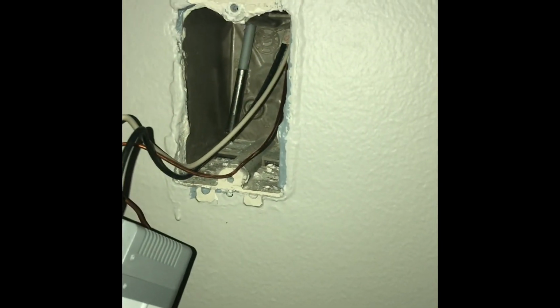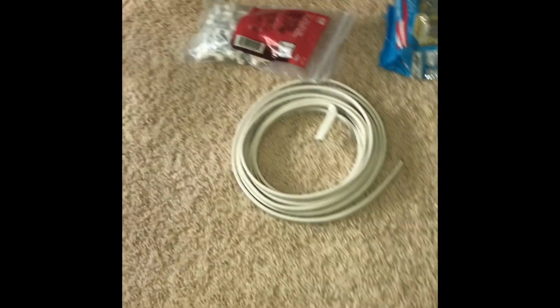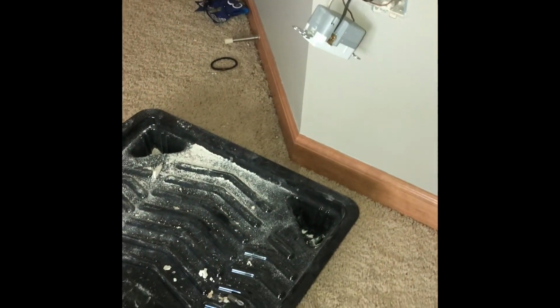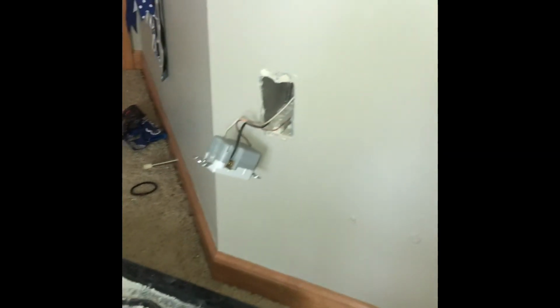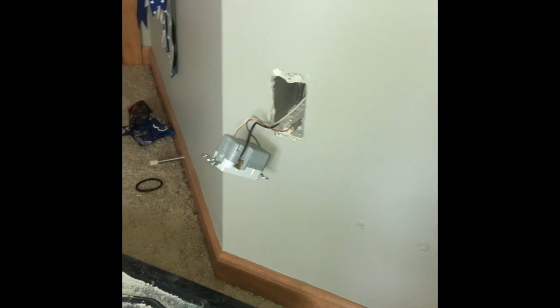All right, so we're back. I don't know if you could tell or not at the end of that video, but we did end up harpooning it right through one of the holes that pre-existed in this cut-in box. So that's fantastic. So all I'm going to do is pull this fish stick out a little further, and then I'm going to take my 14-2 wire and attach it to the eyelet on the end of that fish stick, and then we'll just pull her right up through the wall up into the attic, and then I'll be making a second cut up in the attic for where the actual new outlet's going to go. So let's go ahead and do that real quick.